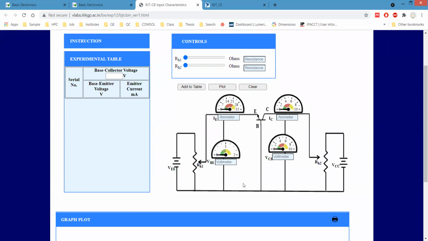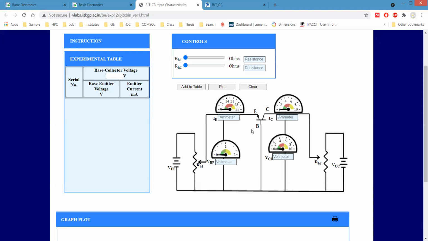NPN. Okay, good. Basically, they have used NPN. I think we have already discussed two different types of transistors, NPN and PNP. As the arrow is directed towards the emitter, you can say it is an NPN transistor, because current flows from positive to negative, or you can say P to N. So that's why NPN.